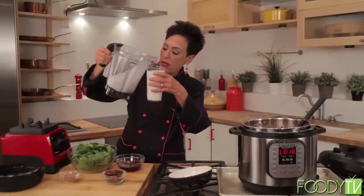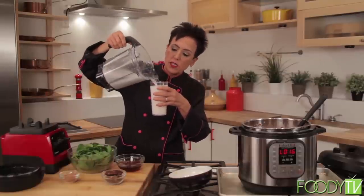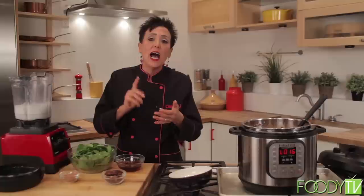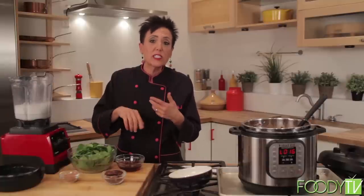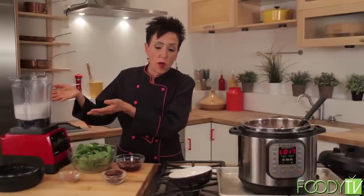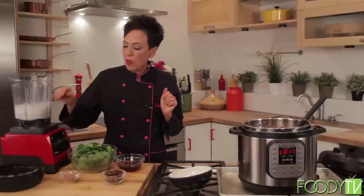It's so much less expensive when you make it yourself. If you don't like almonds or are allergic, you could do this with hemp seeds — very high in omega-3 fatty acids — walnuts, or pecans. When I became plant-based in 1977, they didn't even have powdered soy milk at stores. Now you can find almond milk, quinoa milk, oat milk, and rice milk anywhere in the United States. To make rice milk, just take half a cup of uncooked brown rice with two or three cups of water. To make oat milk, you just take oats. What I love about making it with almond butter is you don't have to strain it and it's very smooth. I've got my one cup of homemade almond milk in the blender.